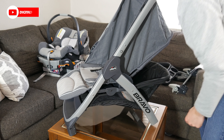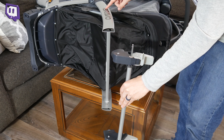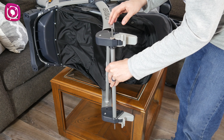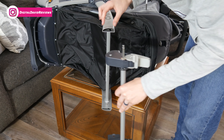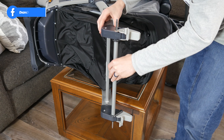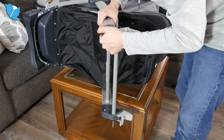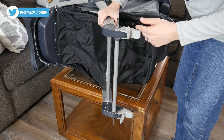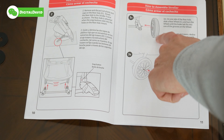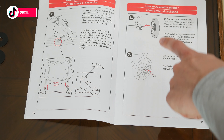With the stroller unfolded right here, let's install the rear axle. Take the rear axle — you can see the Bravo text on this side. It should only fit one way based on how it's shaped. Go ahead, line it up, then push it in place till you hear it click. There's the click on this side, and there's the click on the bottom. Now we have everything installed and we're ready for the next step.